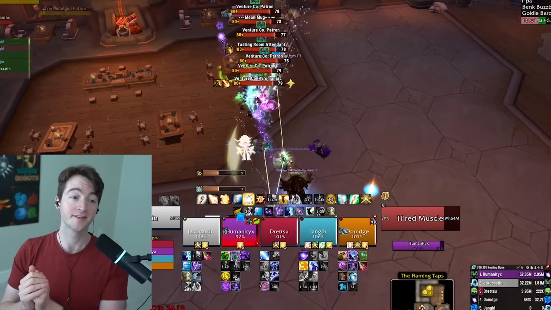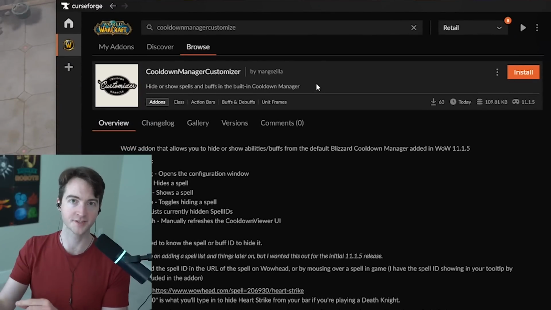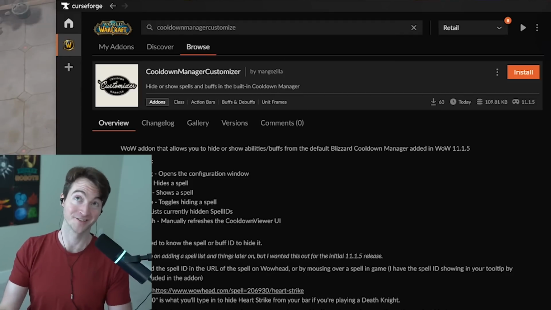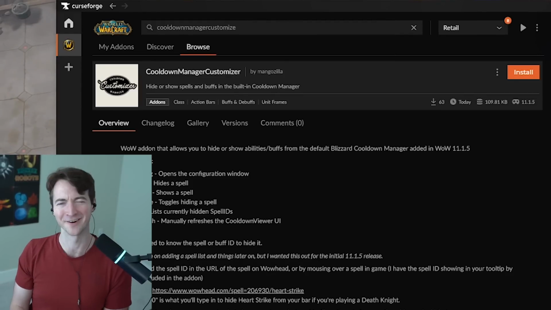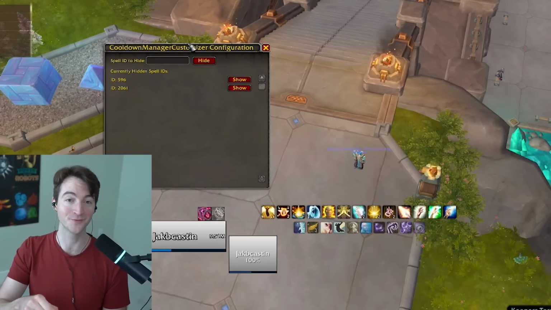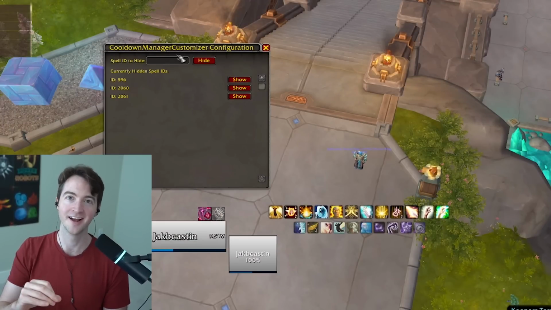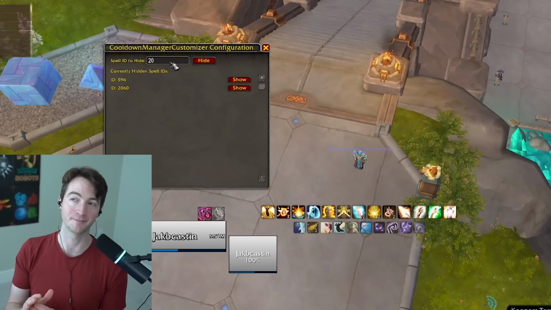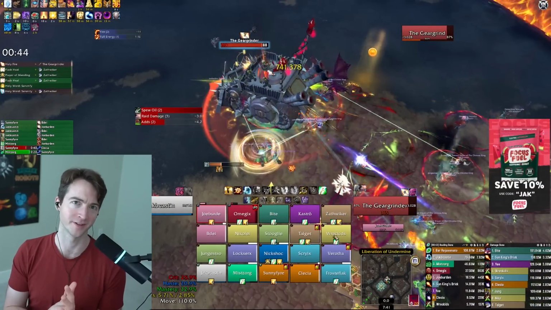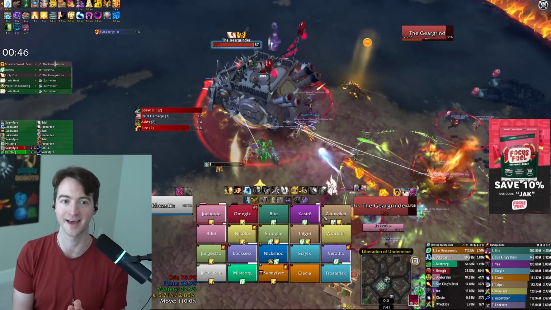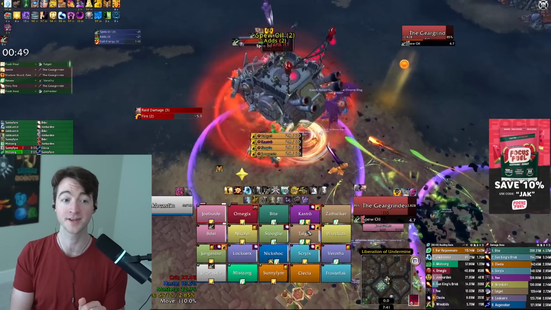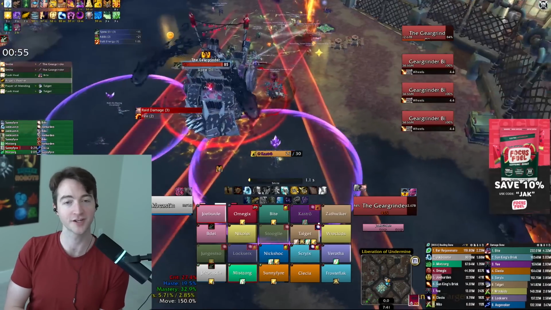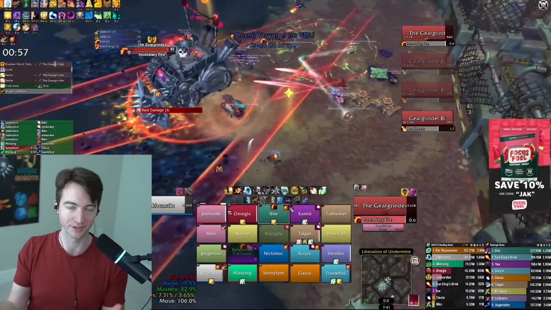Some good news is that there is an add-on called the WoW Cooldown Customizer that is trying to adjust some of these issues, which is ironic because you're having an add-on to adjust the in-game setup. You know, kind of strange, but it does allow you to remove Flash Heal, Prayer of Healing, Heal, and then you can also add other cooldowns. Unfortunately, at the moment, it doesn't have the capability to reorder the cooldowns, but I think that's one of the most requested features. I reached out to the add-on developer, and he said there's quite a few limitations that Blizzard's put into the add-on for how much he can mess with it, but he is working to find some kind of adjustments and to be able to further build up this add-on.